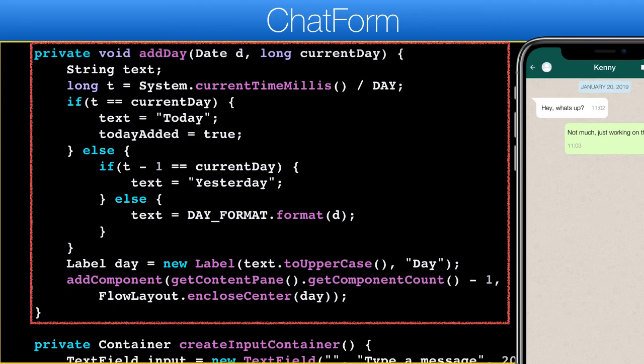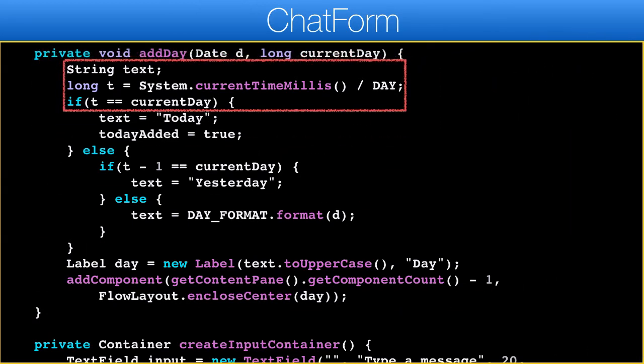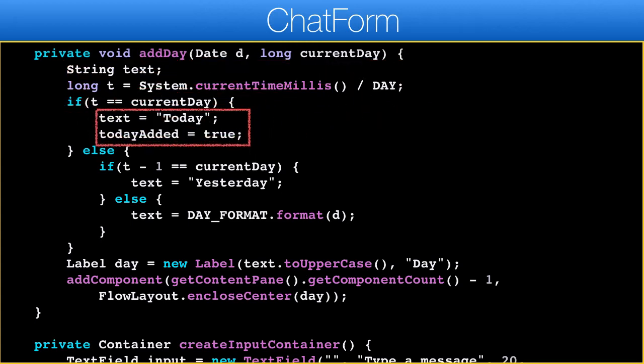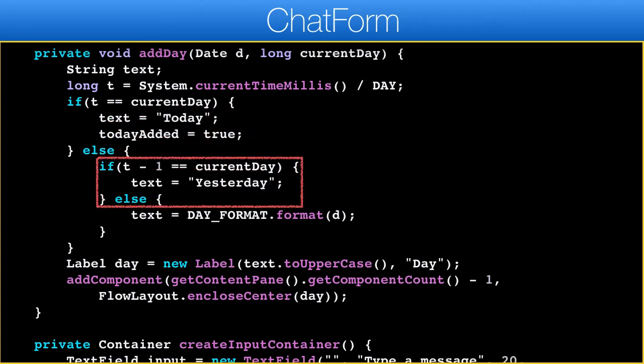The add day method adds the day label if necessary. There are some nuances to this beyond the label alone. First, we need to check if today is the current day, since every day has a number associated with it. As we discussed before, this is pretty easy. If the day is today, then we need to add that special case label. We also need to flip the flag indicating that it was added. This Boolean flag is a special case that we will discuss later. There is another slightly simpler special case for yesterday, showing the previous day with a special matching label.